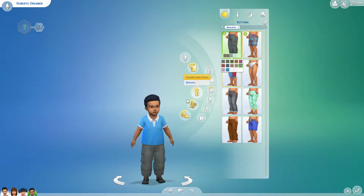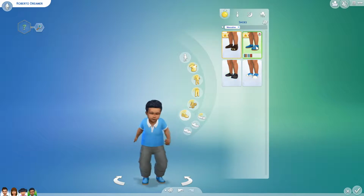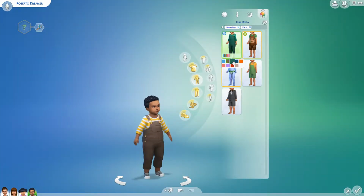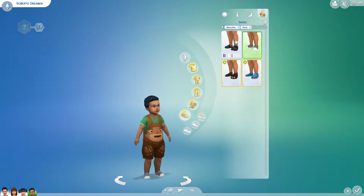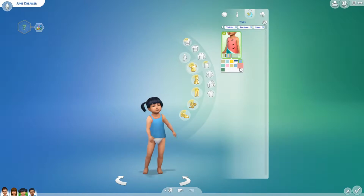It was only $10, and the $10 packs are the least expensive ones, but I do feel like the hardcore Sims 4 fans at this point have invested so much that these $10 packs could kind of just go away and be free patches for us and wait and get us to spend our money on the more elaborate packs. That would make sense to me. Not sure if my opinion really matters, but that is my opinion on that.